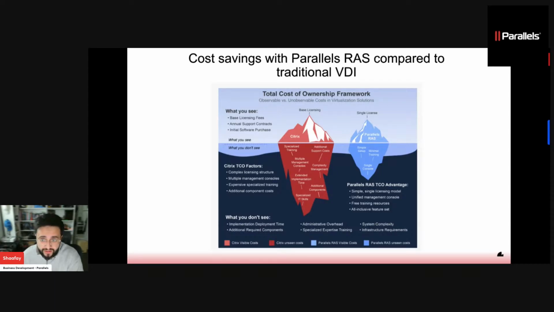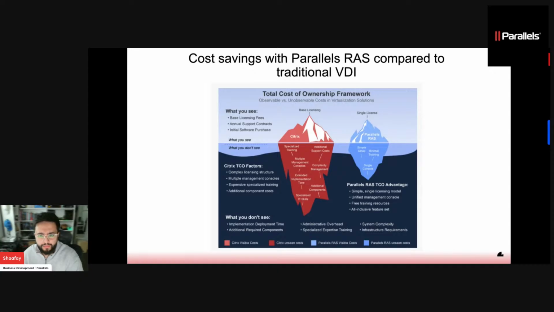Whereas on the right, we see Parallels RAS. Not only is the visible cost lower with a single licensing model, but the hidden costs are minimal. Parallels RAS provides a simple setup, a unified management console, minimal training requirements, and an all-inclusive feature set. This streamlined approach drastically reduces administrative overhead, system complexity, and infrastructure requirements.